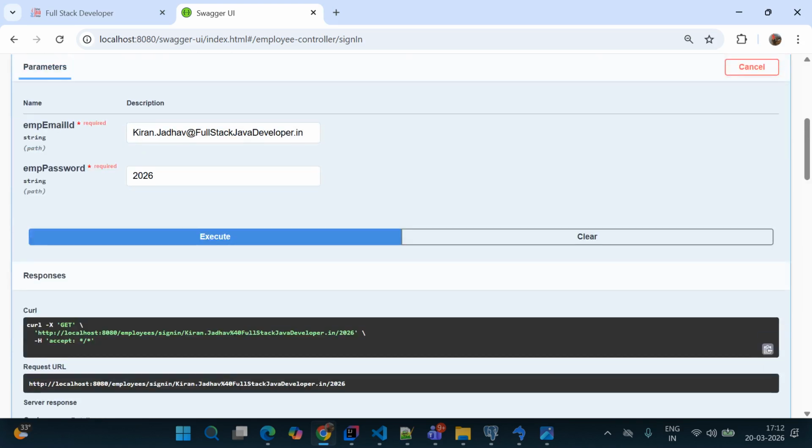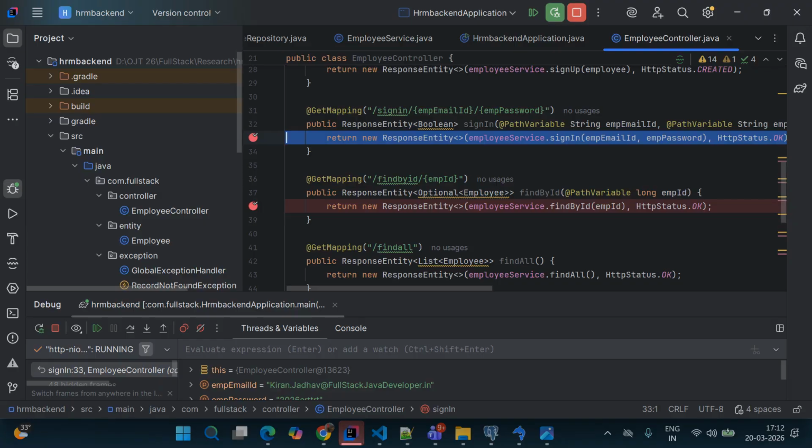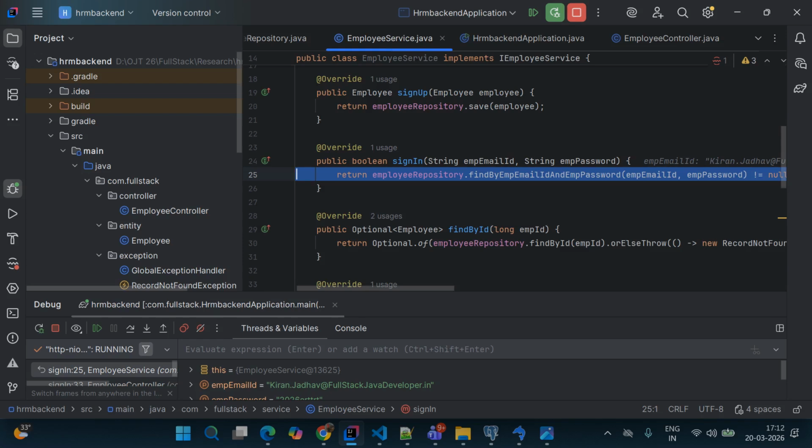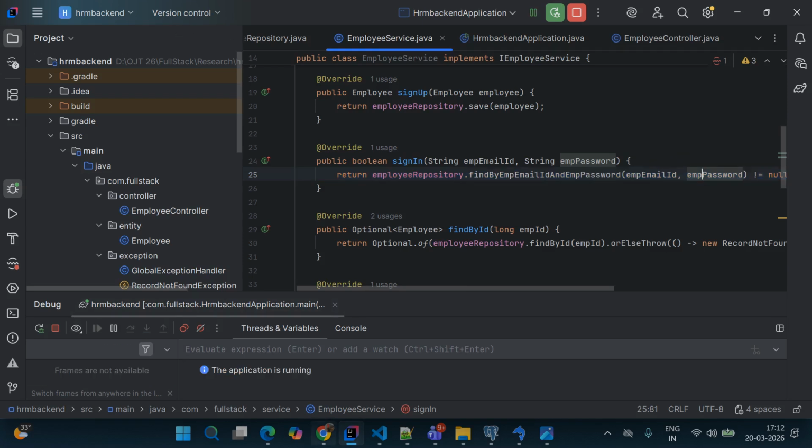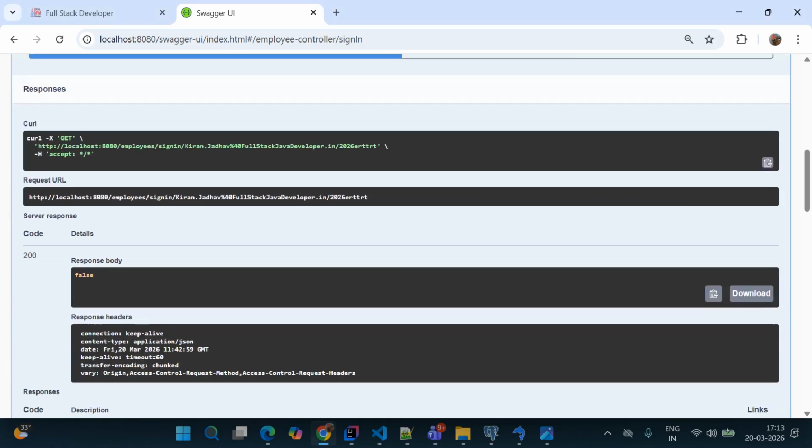But in case I am not passing correct credentials, right? If I am passing wrong credentials here, execute again. You can simply come back here. Then see, I want to go inside the sign in function. How to go? F7 is available there, step into, you can simply say sign in function. Then definitely here the email ID you are passing is correct, but the password is wrong, right? Then definitely there is no such data available for the corresponding email and password. It will come as null itself actually. Then definitely it will return false. Now the response you are able to see on screen here is false itself actually, correct?